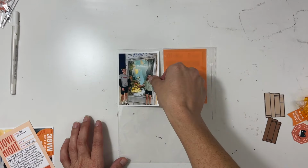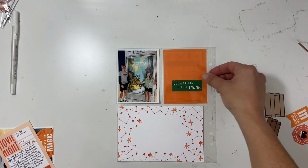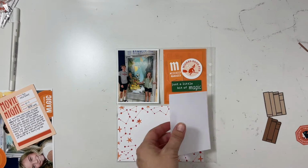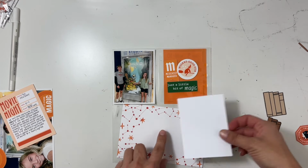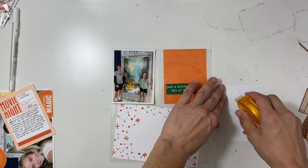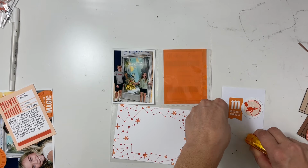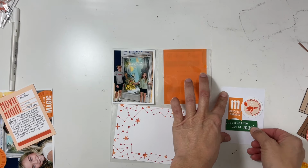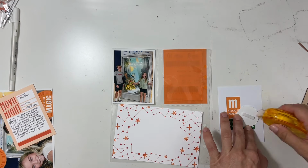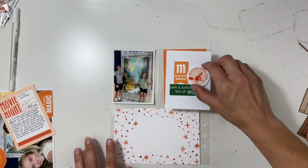So the back of this pocket page is going to be the photo that I have of my kids, and also another excuse to use more of the kit. I wanted to do a die cut, like a 3x4 card, so I printed out some more of the die cuts from the kit, including another digital stamp put on green, and then I have a star card. It looks like an astrology card, but it is a 4x6. So this page focuses again on the greens and the oranges. And you saw me playing with the vellum. I thought about using the vellum, but in the end I went with the white and just let the die cuts really pop off the page, and I love it.